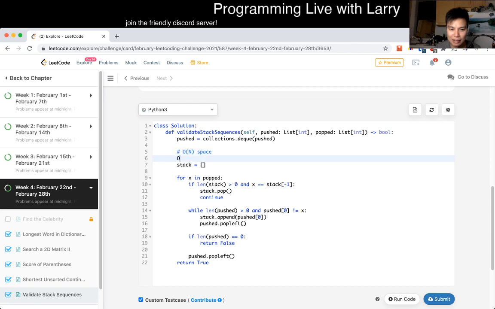and O of n time because we just go through the array, and for each number in popped, we either push or pop each number in pushed once. So for each number here, we use the stack once, and for each number in popped, we only go through it once, right? They both are length n, so it's going to be O of n. Even though it looks like an n squared loop, you have to amortize the time, average it out, so that you know that each item here gets looked at once, each item here gets looked at once. So as a result, it's n plus n, which is O of n.